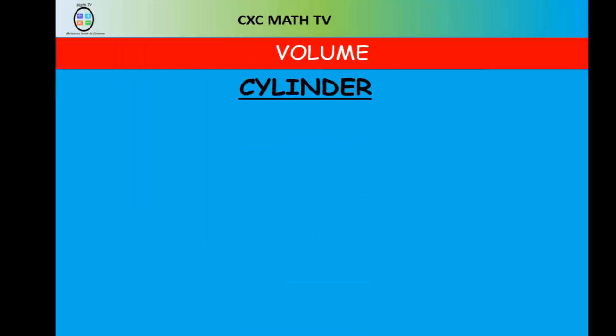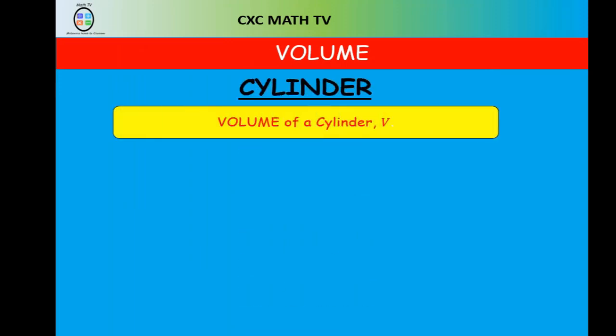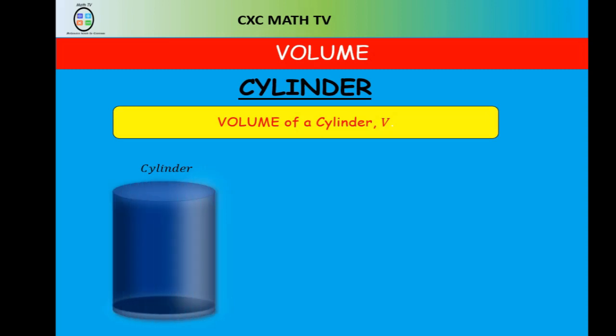So let's look at some three-dimensional objects, such as a cylinder. For a cylinder, remember from our video with total surface area, right? The cross section is the circle. So you have a circle at the top and a circle at the bottom, right? Those are a cross section. So to find the volume of a cylinder, the length of the curved surface is the height, you see we just pop it in right here.